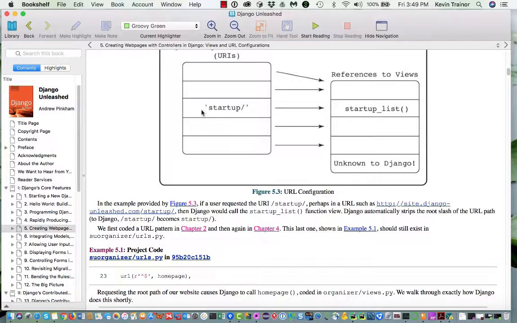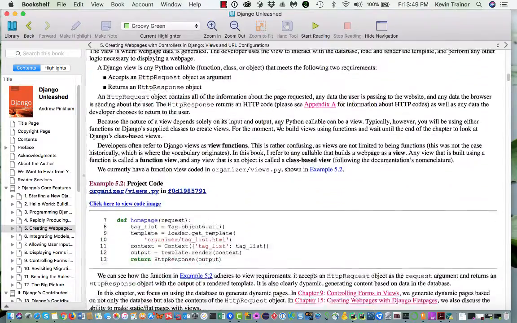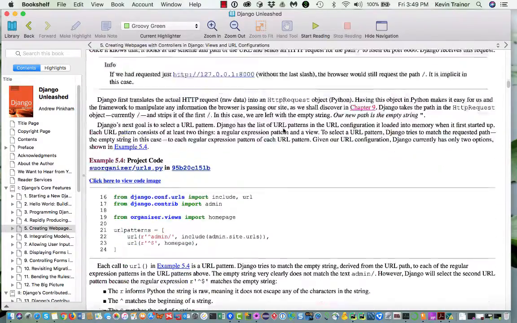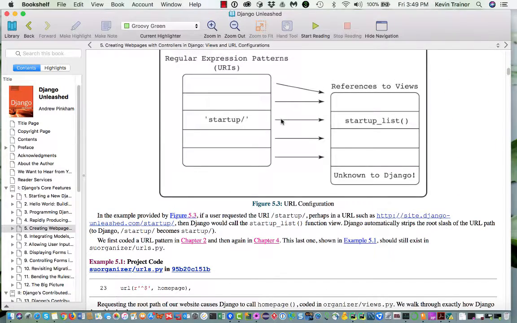So, for instance, if you have the domain name /startup, you get the startup list. And eventually, what's going to happen is that if you want a startup of a particular name, he's going to have you add a parameter after the slash. So it's going to be startup.